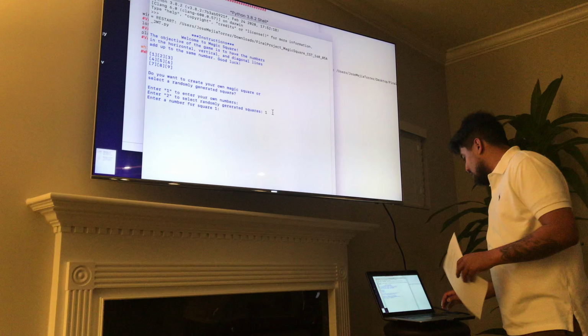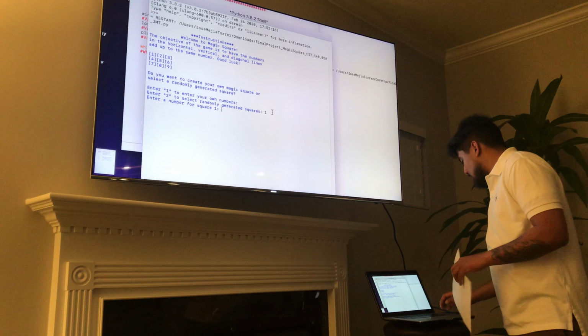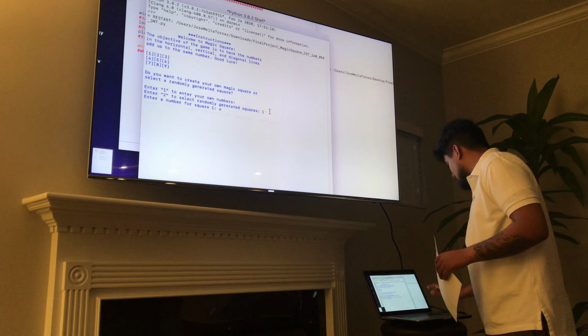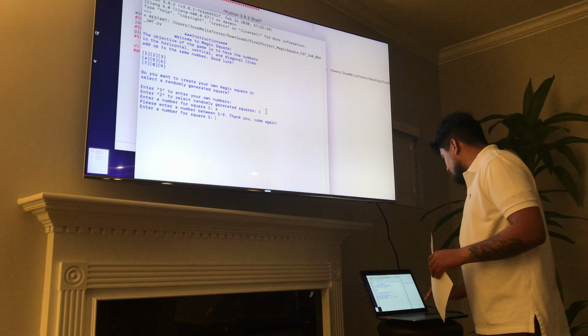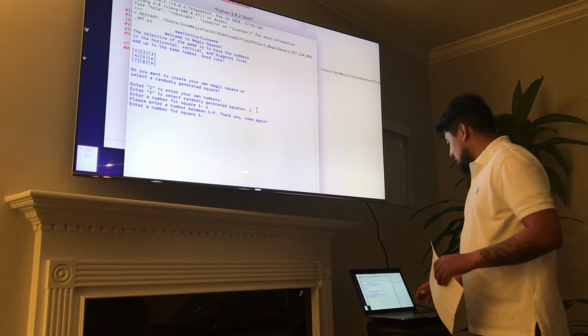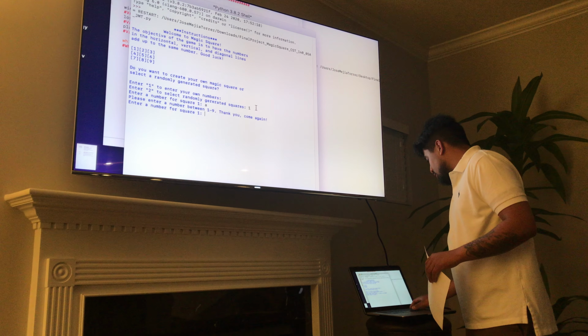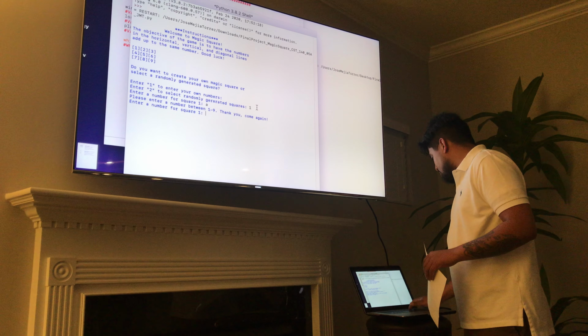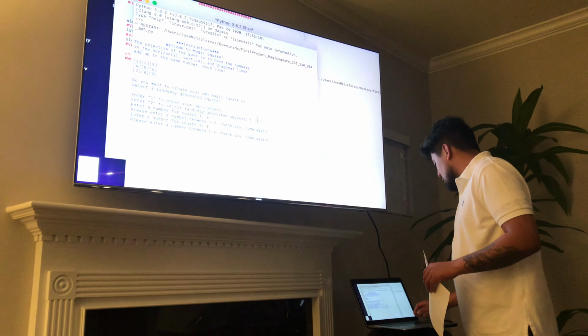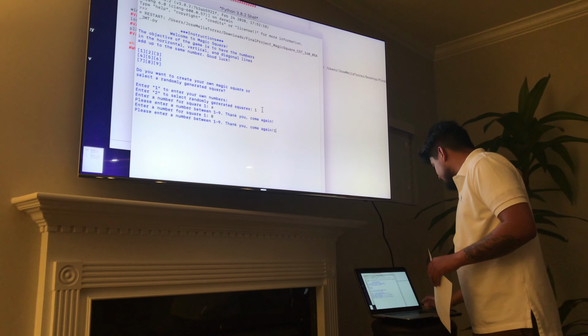we have, enter a number for square 1. And I also have character validation. If I enter a character that's not a number between 1 and 9, the program will let you know: enter a number between 1 and 9. If I enter a number outside of those ranges, for example 0, it also does validation there as well. So let's go ahead and put 1.